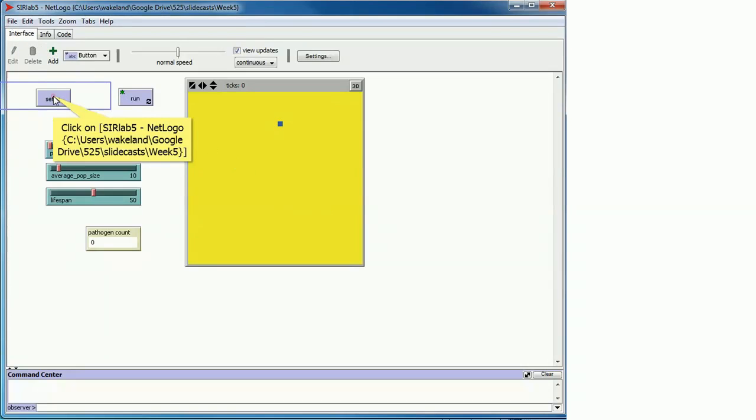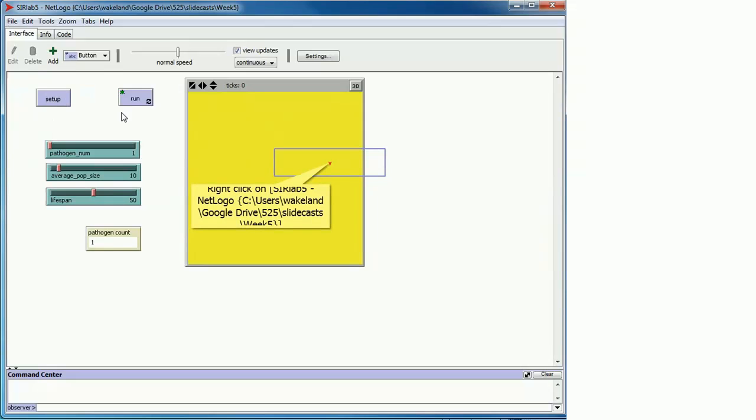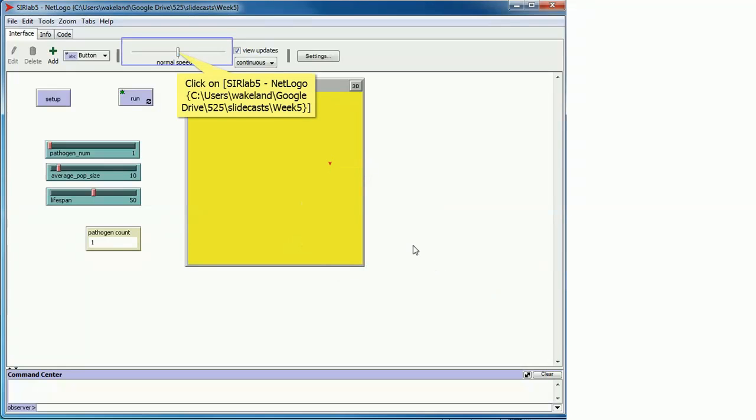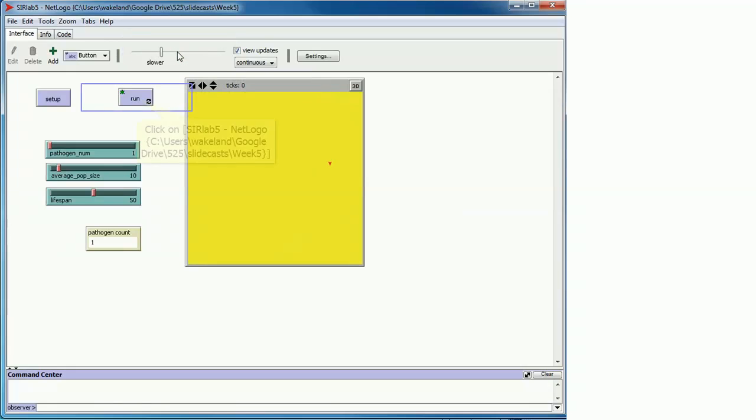If I create another one, and before we start, if I go over there and right click and inspect that turtle, that's my pathogen right there. And if I open it up, I can inspect that turtle. It has a current age of 0, and as I run the model, if I run it really slowly, okay, slow it down, its age goes up and then stops.